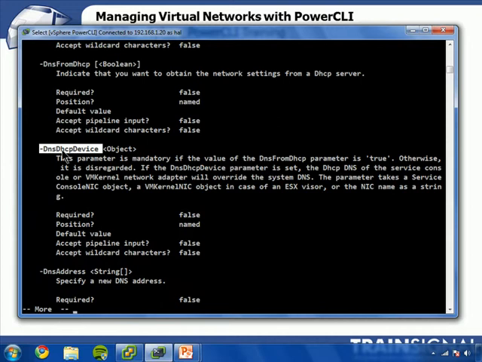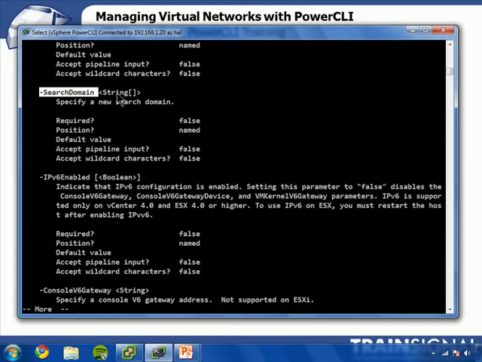If you enable DHCP, then you're able to basically say which network adapter is going to be obtaining that information from DHCP. DNS address, and this is a string, and as I've mentioned before in other lessons, if you have a .NET type, such as string, followed by a couple of empty square brackets like this, that means that you can specify multiple values. So if you type in, for example, an IP address, comma, and then a second IP address, it's going to interpret that as multiple DNS servers.